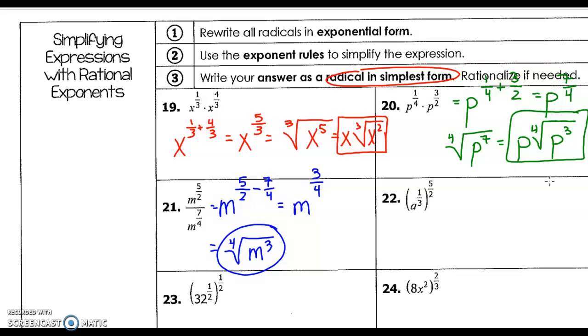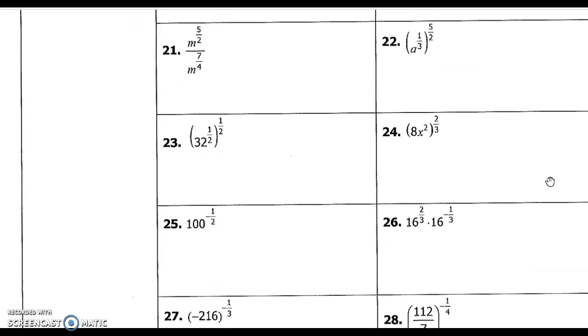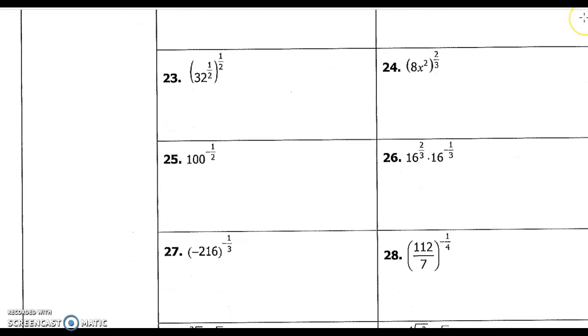New one, power of a power. Remember when you have power of a power, you multiply the exponents. Right, so I do 1/3 times 5/2, so that would be a to the power of 5/6. So that would be the 6th root of a to the power of 5. I can't make groups of 6 when I only have 5, so that's it. So you're using all of those exponent properties that you already know. Just now that you have rational exponents, which means you're going to have fractional exponents.